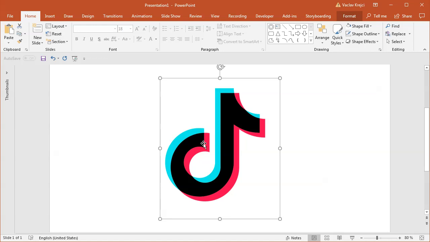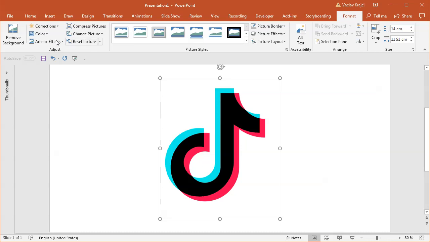Anyway, in order to create this symbol, we have to start with something, and that something would be just one of those symbols. So we would either have to trace the black and the cyan part, or the black and the magenta part, which could be kind of confusing with the image like this.